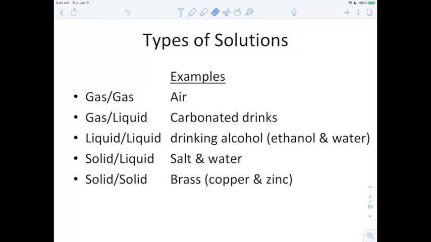Next up, you can have a solid-solid solution, and this is kind of a weird thing. If you were to actually mix two solids in their solid form, and you just kind of mix them up in a container, it'd be really, really hard to get them homogeneous. So what we actually do is we melt them down, mix them in their liquid form, and then let them solidify. And this we see in brass, but we also see it in steel.